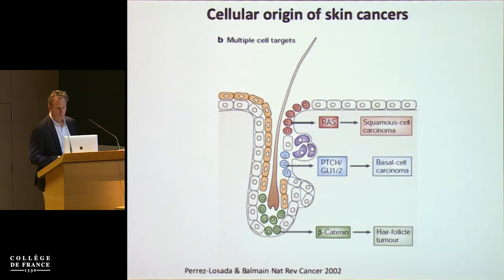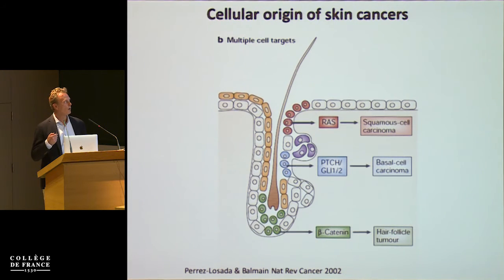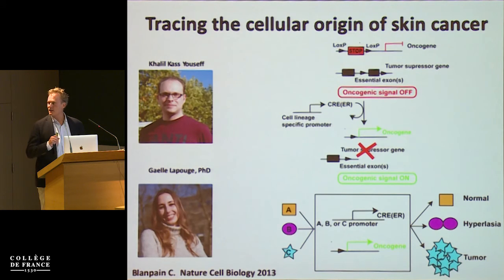In addition to that, the oncogenes that mediate skin cancer were also very well known, and there are two big types of skin cancer, the squamous cell carcinoma and the basal cell carcinoma. Today I'm going to essentially talk about the basal cell carcinoma. Based on the resemblance of the tumor with the cell type that resides in the tissue, it was hypothesized that the squamous cell carcinoma, because it presents squamous differentiation, would originate from the interfollicular epidermis and the infundibulum, and the basal cell carcinoma, because it presents some resemblance with the hair follicle, was thought to originate from the hair follicle lineage. But this is correlation, and correlation doesn't necessarily tell you the truth.